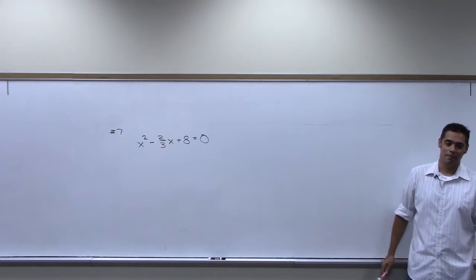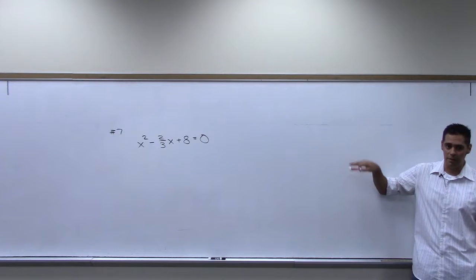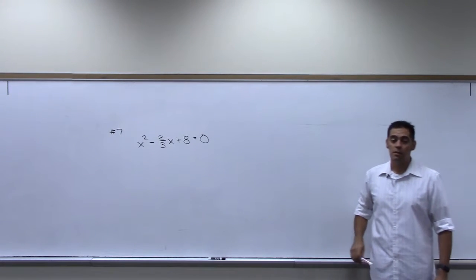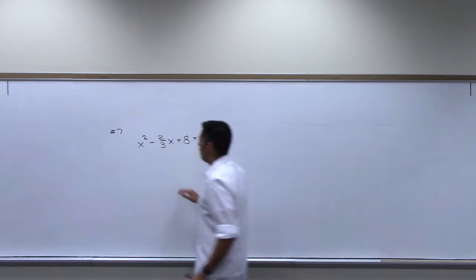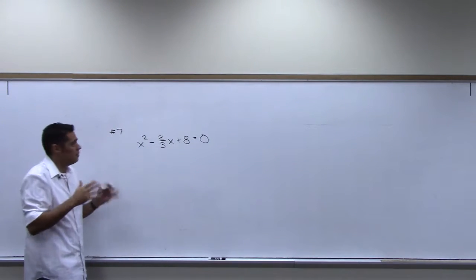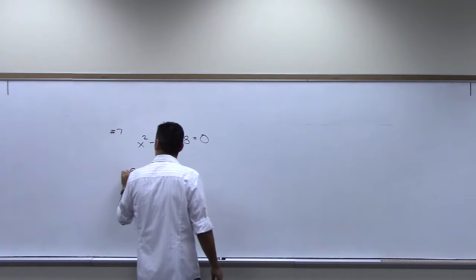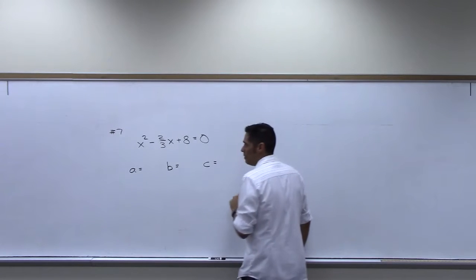What did you do? Did you just go to the quadratic formula straight with this, or did you get rid of the fractions? I used the fractions. You used the fractions in the formula from the quadratic, right? Okay, that's fine. So if I were doing this, I would probably multiply everything by 3. Okay, that's what I would do. But you don't have to. You have to make sure, though, that you get your a, b, and c right here.